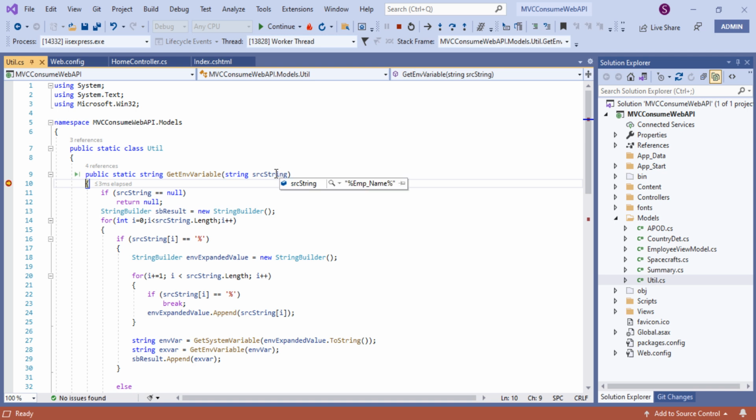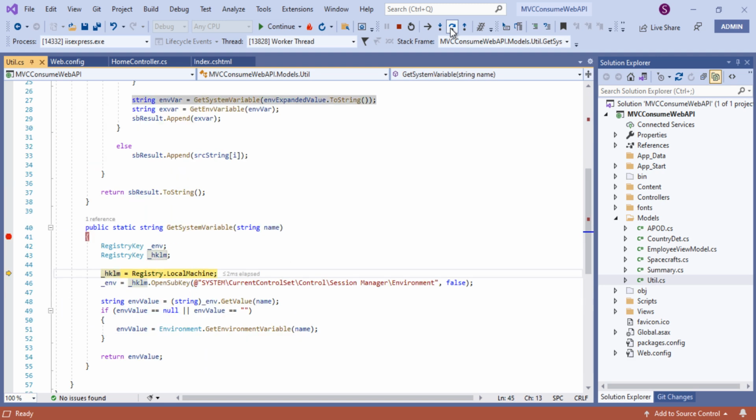See, if you click on this src string, it will find the value for emp_name. In the same way you need to click F10. Just click F10 as well, and it will automatically expand. Again from this it will redirect to here. Now you get this value, that is Satyaprakash for emp name.